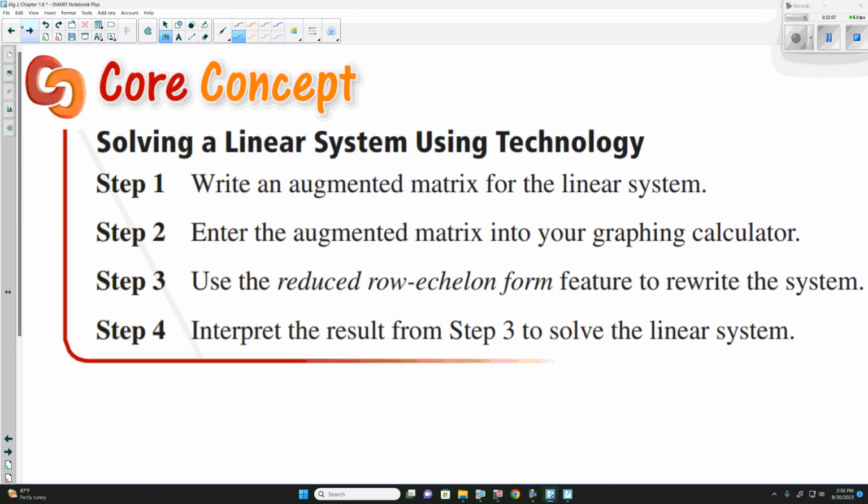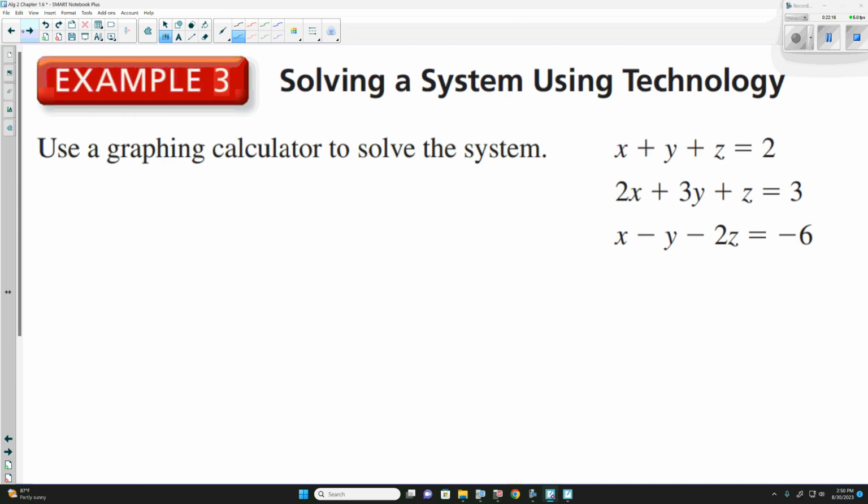Now, let's actually see how to work this. So we look at this here. These are the steps, and I gave you these here. I'm not going to dwell on those. Now, the problem there, we're going to use the calculator to solve this system of equations. Now, there is a whole bunch of pictures right there. Those are just the pictures of what the calculator is showing you, or should show you, at each step. I added that there so that it's all in one page.